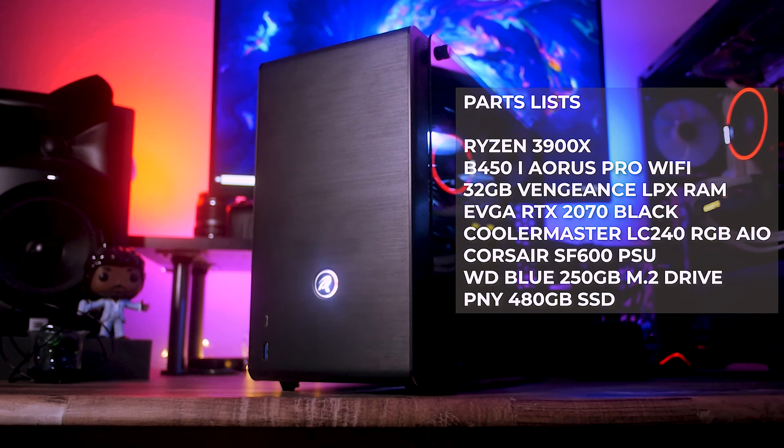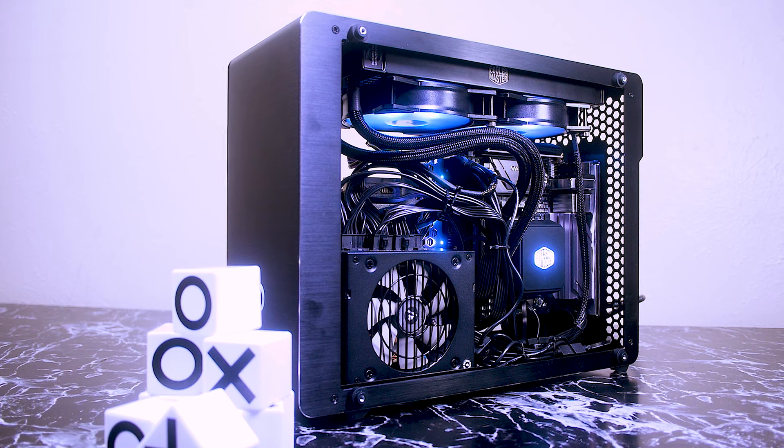Initially, I thought it was because of my case. As you may have noticed here on this channel, I recently went small form factor. I was using the Ophion Evo M, and it really was my introduction into the small form factor world that I loved. But I was getting some of the issues that you may get with small form factor overheating. Now, a lot of the times it's the CPU because of lack of airflow, but my GPU temps were ridiculous.